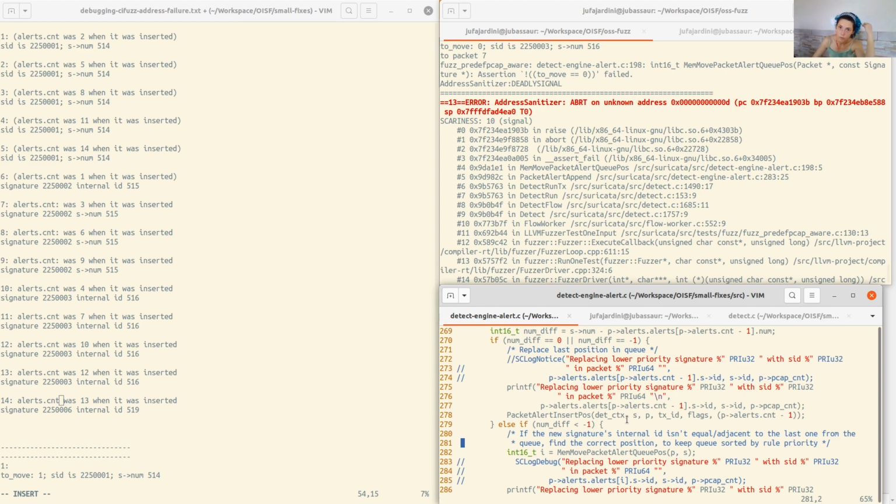There's no mem move to be done. We will just replace, which is what Philip had suggested to some extent.